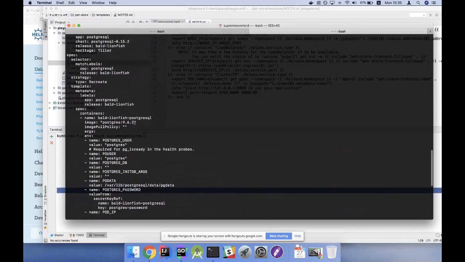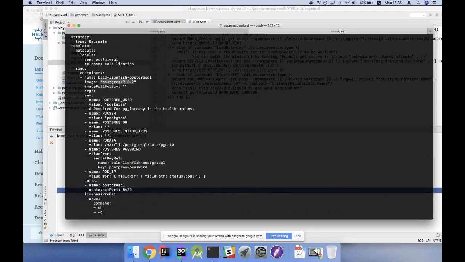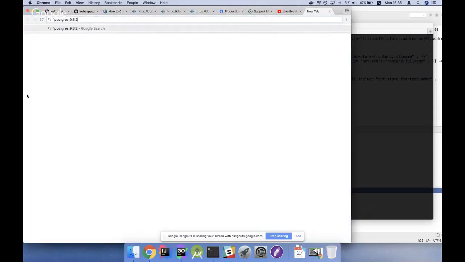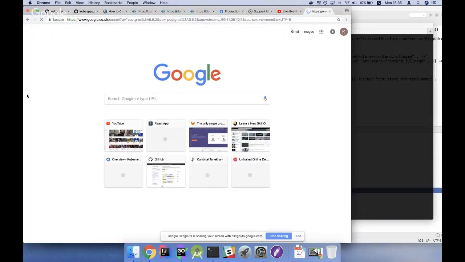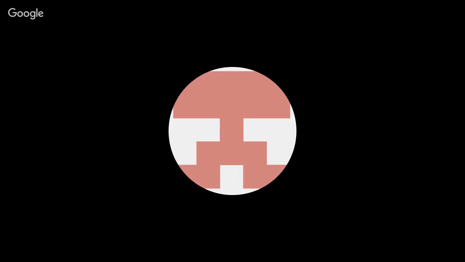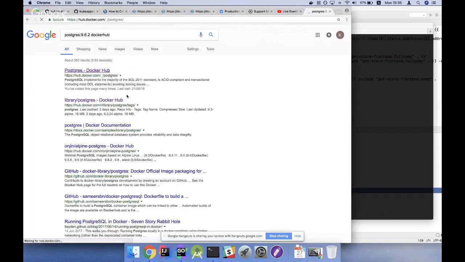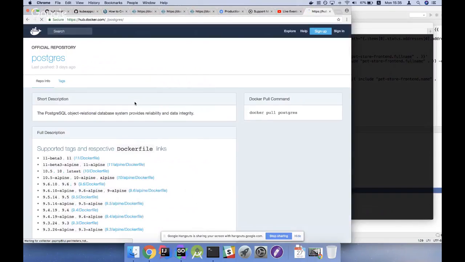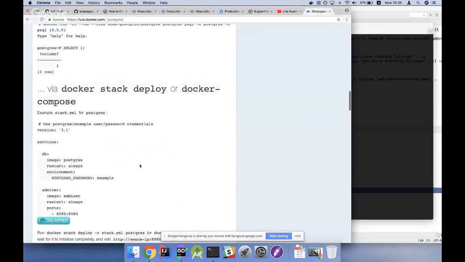So we can see that the deployment is actually just using a Postgres 9.6.2 image. And if you head over to Docker Hub and look this up, yep, there's some information here about setting this up.